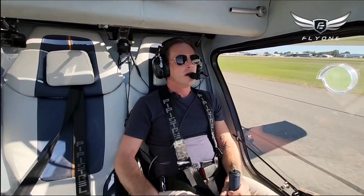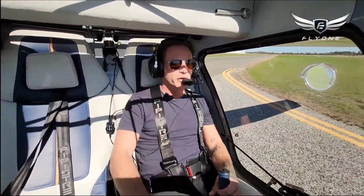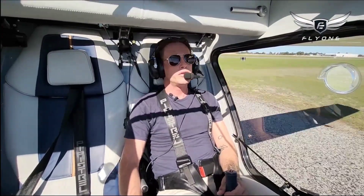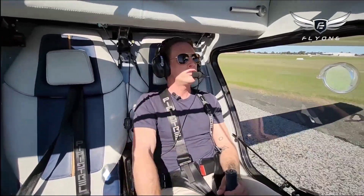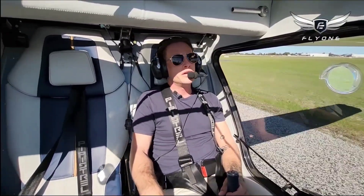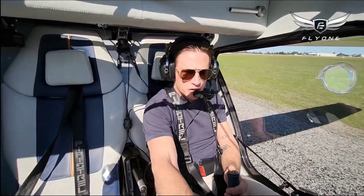That's two circuits in the Alpha Electro. I hope the noise came through pretty well — or lack thereof, compared to a lot of other aircraft. I hope it gave a bit of insight into the configuration for takeoff and landing on the Electro. Pretty simple stuff, especially once you've done a bit of practice with our amazing instructors in Australia. We've got 11 instructors now training in the Electro planes, three planes operating in total — and they're busy little planes. They're doing great things in flight schools: offering cheaper rates to pilots, a nice flying experience, a less intimidating learning experience. There are really a lot of advantages to flying electric.